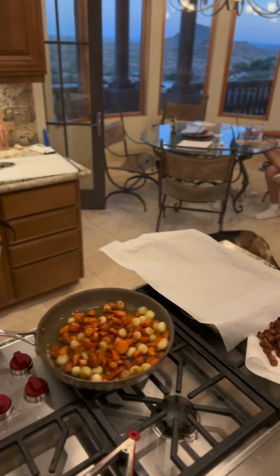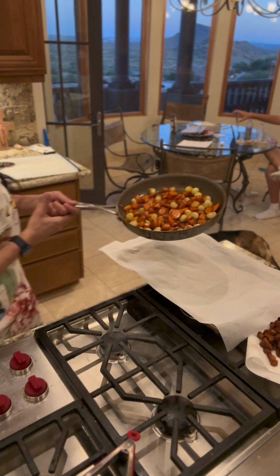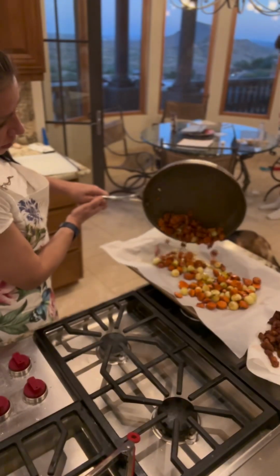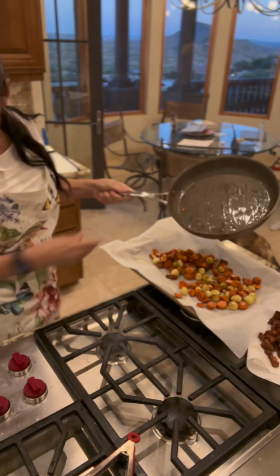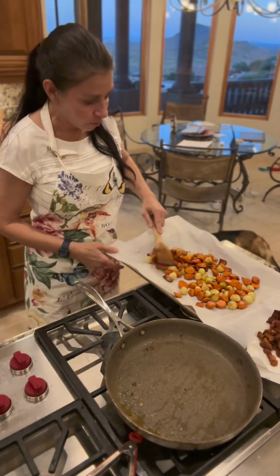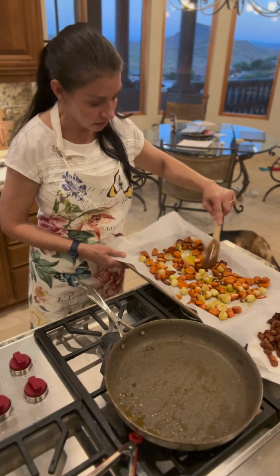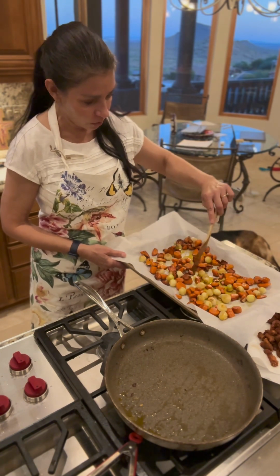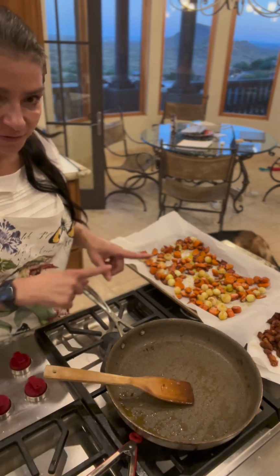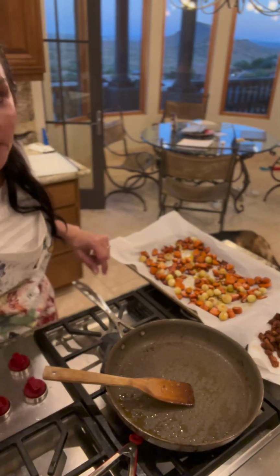Okay, these are nice and evenly browned, fairly evenly. So the next thing that we need to do is just put them on a baking dish. Here I have just a shallow baking pan. We'll take out a little last carrot. Now I'm going to spread these out evenly so that they all have a chance to bake evenly and continue to crisp and roast in the oven. This goes into the oven at about 350 degrees for 30 minutes, but you check it twice and stir it up a couple times so that it continues to bake evenly. So we'll be back.